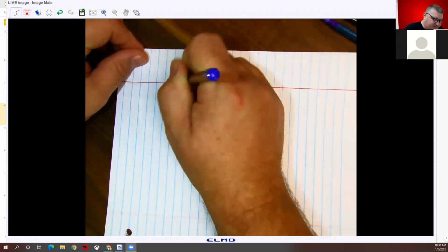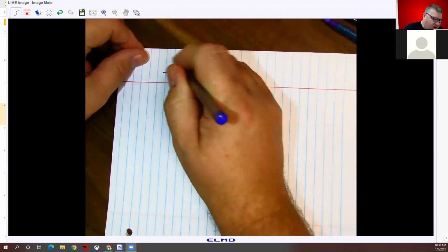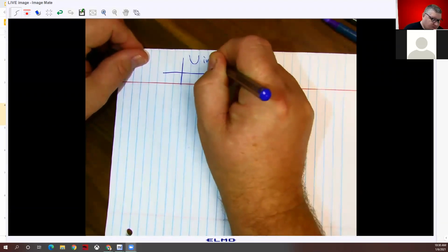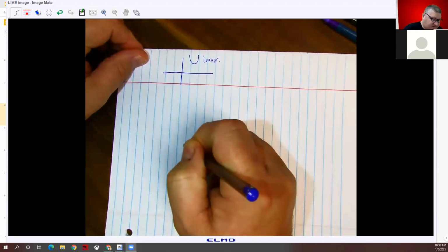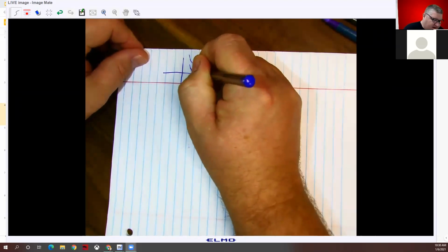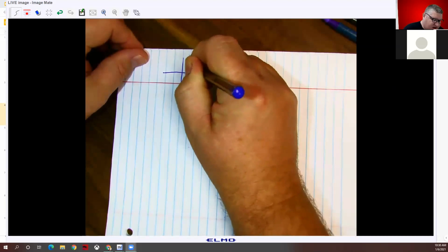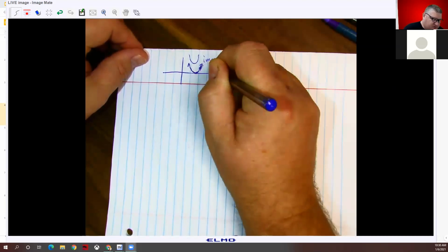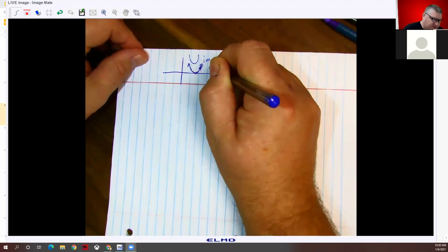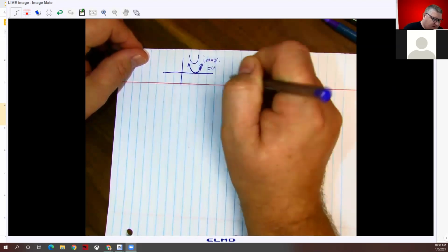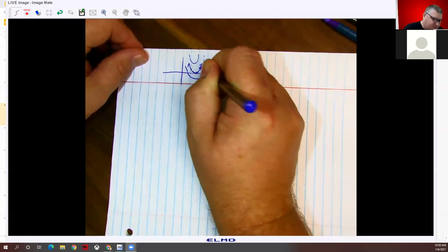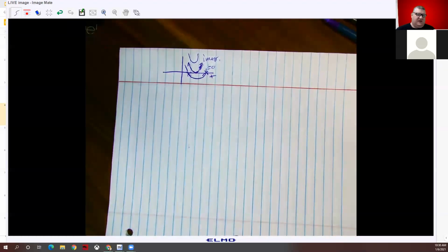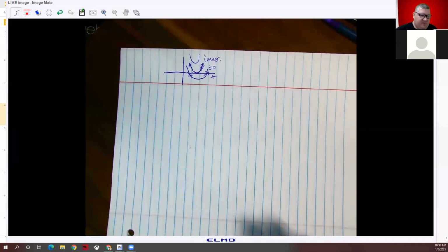If we're going to graph some parabolas, we know that if we have imaginary solutions, they don't touch the axis. We know that we could have a type of parabola that just comes down and touches it, and that has one solution. Okay, so that's where the discriminant equals 0. And then we have the type of parabola that crosses in two different places, and that's where the discriminant is positive.